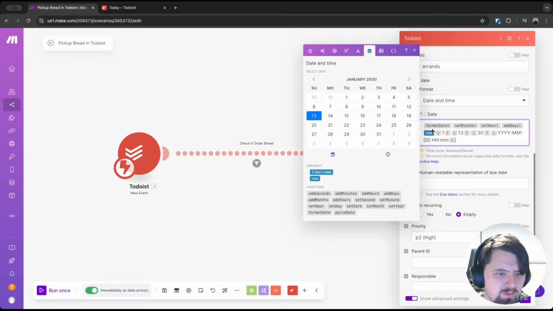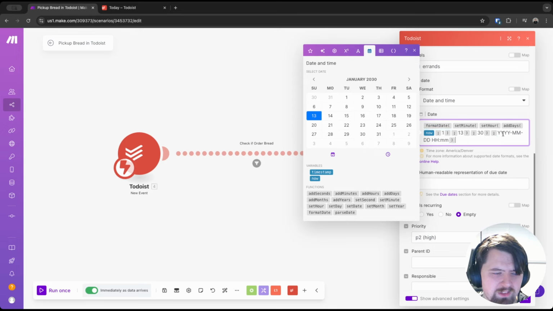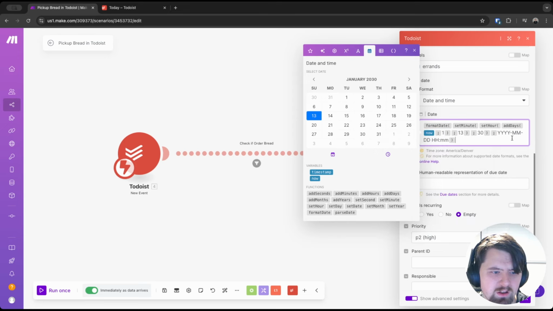But first we're grabbing the current time, and then we're going to add 1 day. And then we're going to set the hour to 1 o'clock. This is in 24-hour format. And then 30 minutes. And then at the end here with the format date, we're going to put it into a year, month, day, and then hour and minute format.